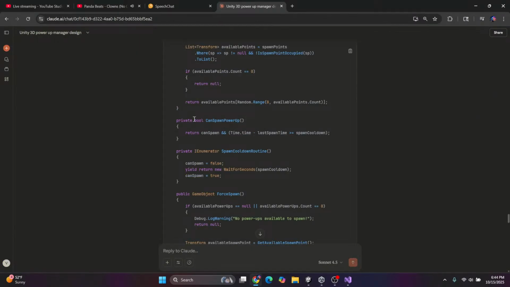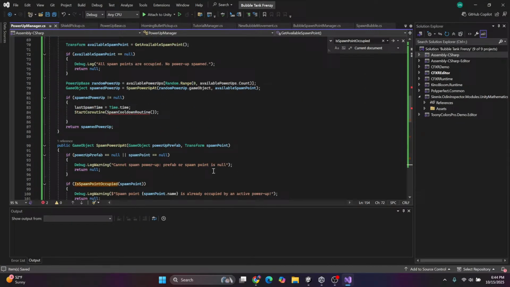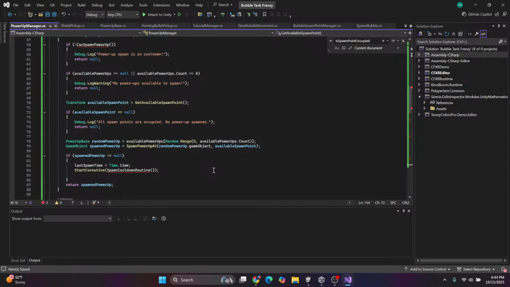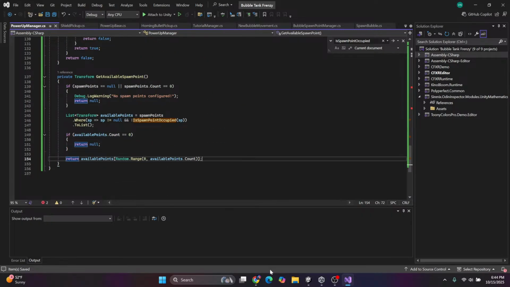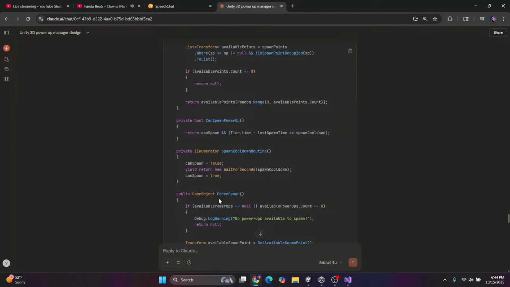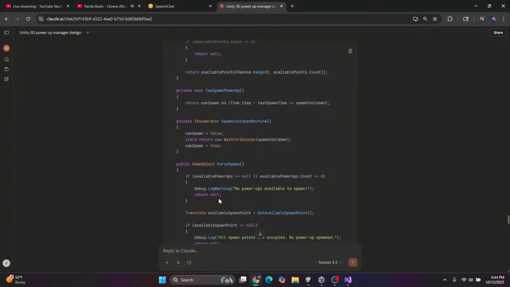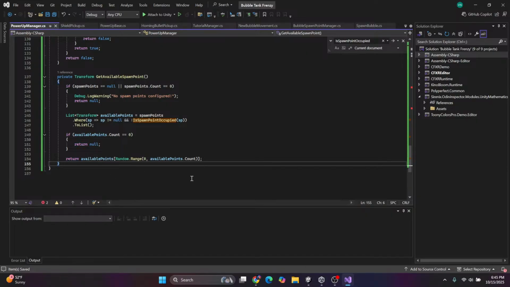Now, can spawn power-up. We still don't have that defined, apparently. Wait, can spawn power-up? You're asking a question.